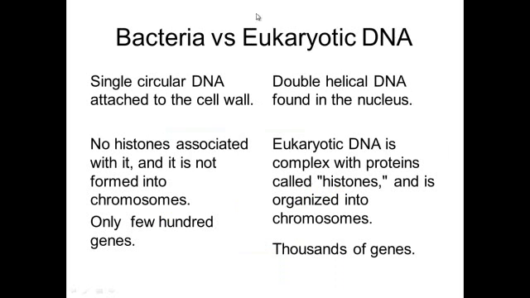Okay, some of the differences between DNA in bacteria and in eukaryotic cells. Do you remember, bacteria are prokaryotic. They don't have a nucleus and they don't have organelles. Eukaryotic cells have a nucleus and they do have organelles. So first of all, DNA in a bacteria is not found in the nucleus because there isn't one, but it is found in the nucleus in a eukaryotic cell. Also, bacterial DNA, they only have one, and it's circular. It's not double helix, like in a eukaryotic cell where you might have lots of chromosomes. Bacterial DNA does not have histones, they don't form chromosomes, and they only have a few hundred genes if they're lucky. Eukaryotic cells have histones, they do form chromosomes, and there are thousands and thousands of genes.